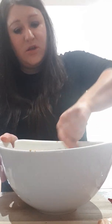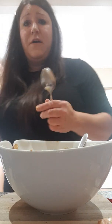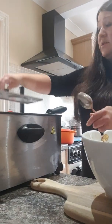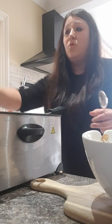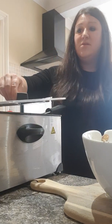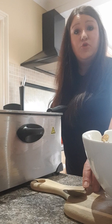So what I want you guys to do is make an Asian inspired dish. It could be a full-blown meal, or it could be just a small product like I'm doing. So I have a deep fat fryer here. I'm just going to move this around so you can see. And this one's quite good because it's quite small, and it's also good in terms of safety because it's got a lid as well.